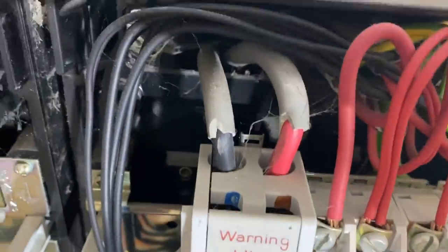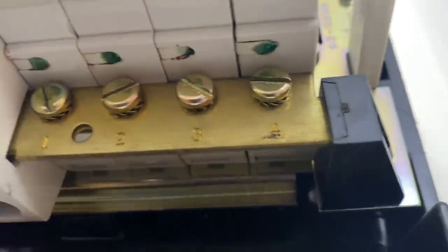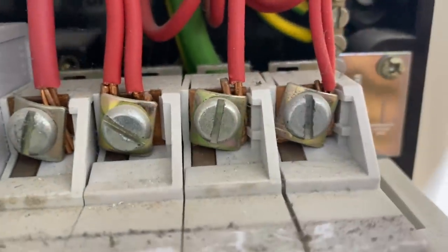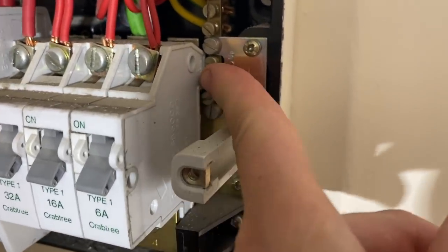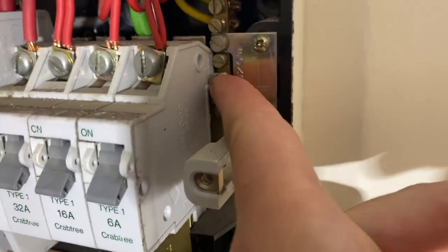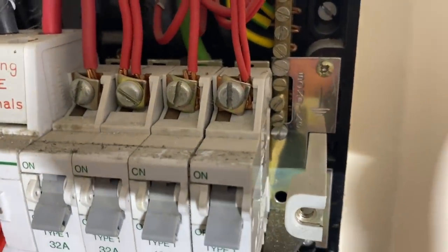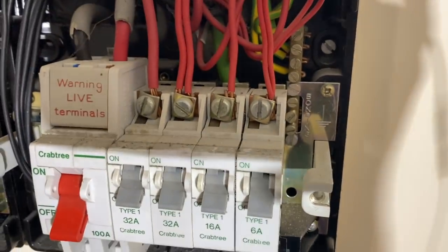So we've got 16mm mains tails, neutral bar here, bus bar, all looks okay. I always like to check underneath to make sure that there's no signs of burning or anything, but that all seems fine. These connections all seem fine too. Tricky thing here is that we've got the main bonding connections which are actually behind the MCBs, so the only way to actually remove and pull out those main earth and main bonding connections is to take the MCBs off the bus bar, which is a bit annoying.